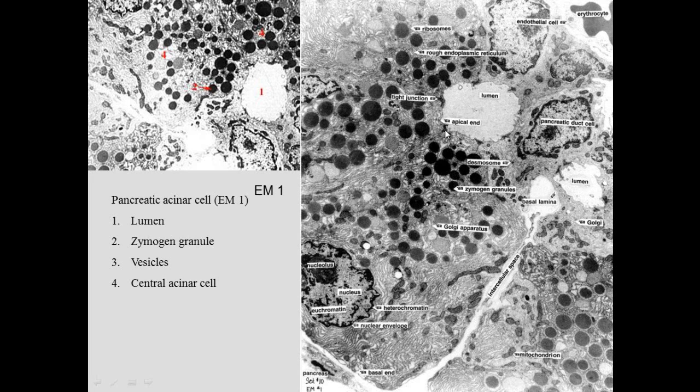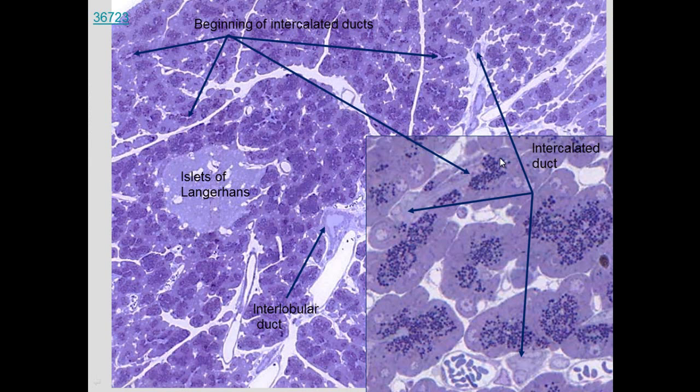And here we can see the tight junctions between adjacent pancreatic acinar cells, and also between this acinar cell and this duct cell. So this is the starting of a duct. This is part of a duct, the intercalated duct that we can see. And here we can see the islets of Langerhans. Here we can see the pancreatic acinar cells and the acinus. We can see it here with the zymogen granules located next to the lumen where it's discharged.